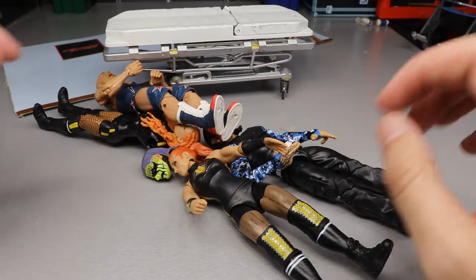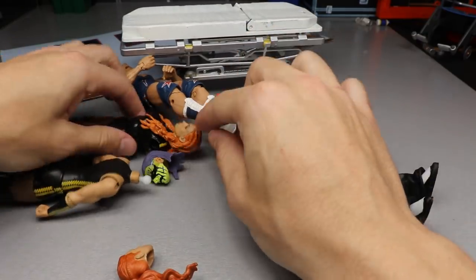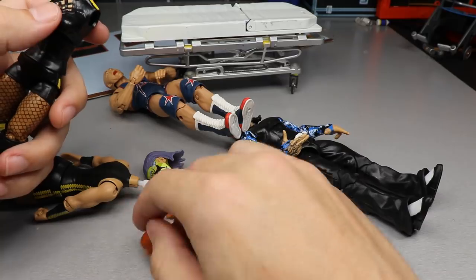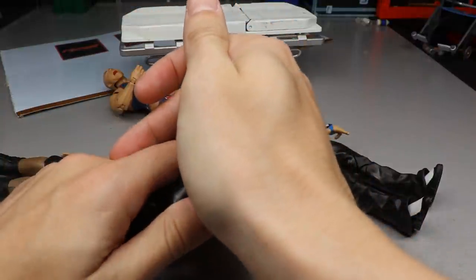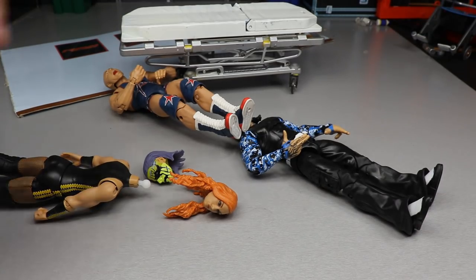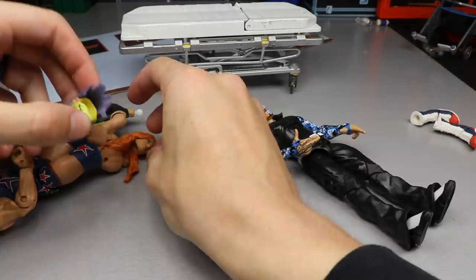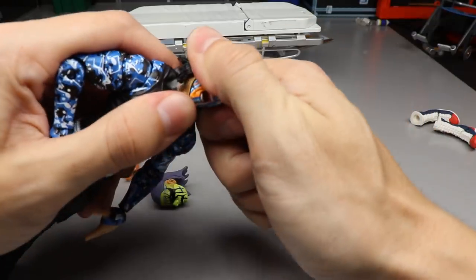I'm going to be real with you — I don't think the Jeff Hardy head sculpt is going to be ready to go. If it happens, that would be absolutely fantastic. This Becky Lynch torso is on fire but we got it off. I'll pop this over here and look at Becky at the end. Remember — thumb on the chin, pop this on. We got the Becky head on there. The Kurt boots — we can pop these off just like so, no paint chip or anything. That's the good paint work of BEW right there.